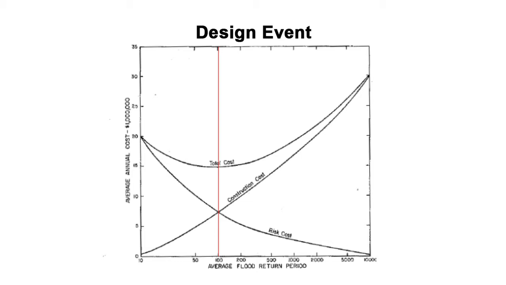The hypothetical reason why 100 year has often been written into a lot of the standards is that when you add these two curves together, you get this total cost curve, and in theory it can optimise itself at about a 1 in 100 year event. So that's the theory why a lot of planning codes and standards for reasonably long-term structures all end up adopting a 1 in 100 year event as its design event, but just realise there's all sorts of problems in that as well.